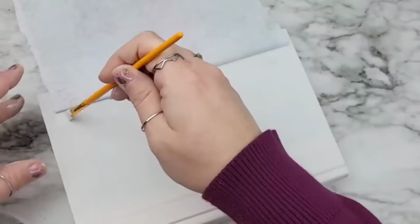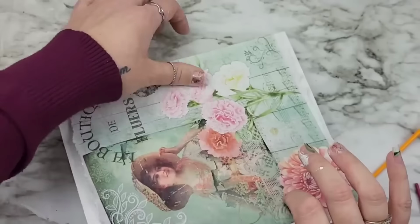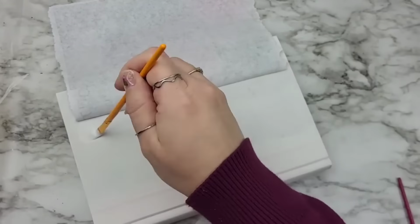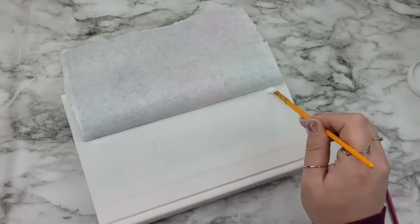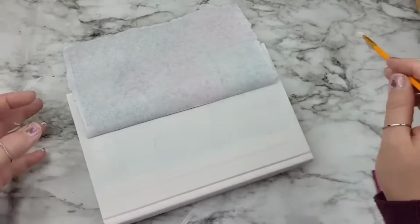For this piece, I decided to just go little by little with the book. I wanted to ensure that the design was on here really well, and I didn't have a whole lot of wrinkles. Obviously, use whatever method works best for you. If you want to do the iron one, you go right ahead. I did not have a lot of time to sit and wait for this to dry, so I went section by section, which is one of my favorite ways.